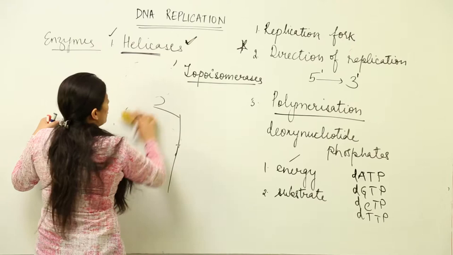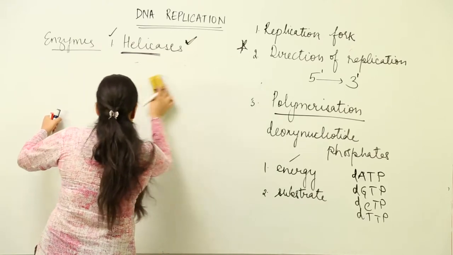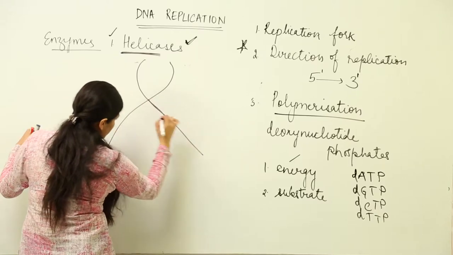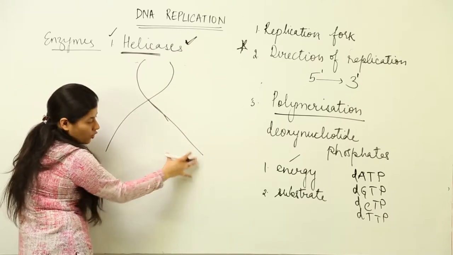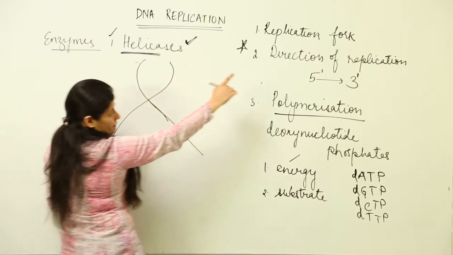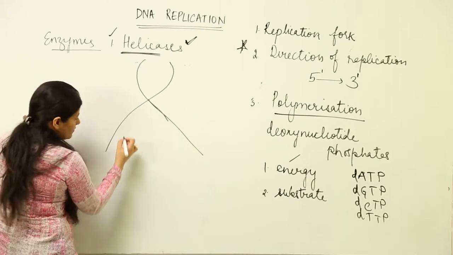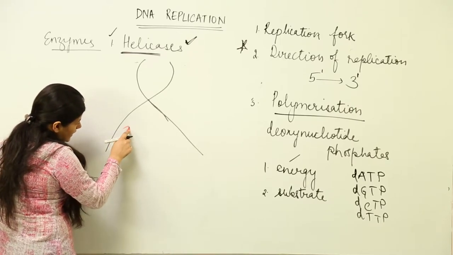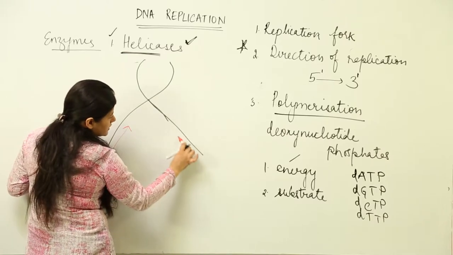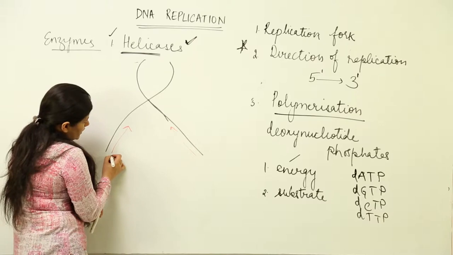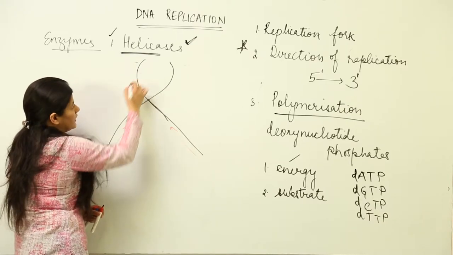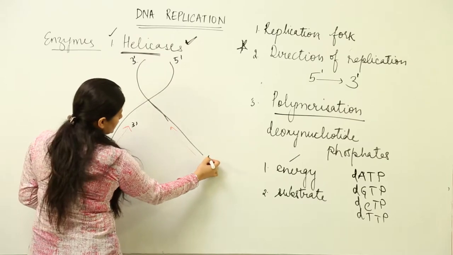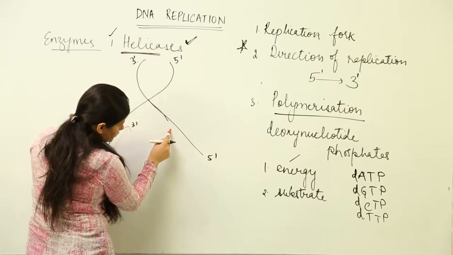This exposed part, that is the single strands that have been created as a result of helicase activity. Again, I come back to this point. We have a replication fork that is being created, this opened part. Now, what happens is, you know that replication's direction is 5' to 3' always. That means this would go like this. The newly formed strand would follow this direction. Never would it be possible that in the same way it will come this way. No. Why? Because supposedly this is 5' to 3', this strand has to be 3' to 5', as we know the law of complementarity. Opposite to this, this would be 3' to 5'. Now the direction, instead of being like this, it could be like this.